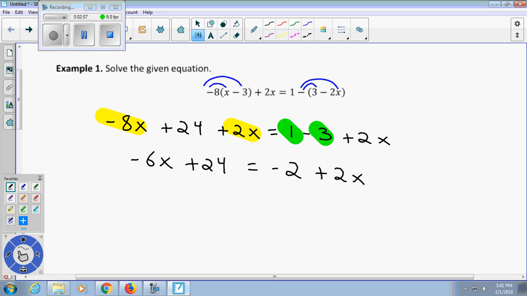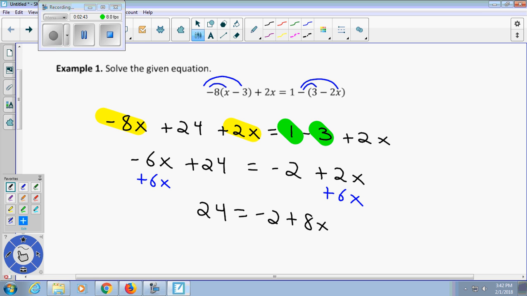So you can do this in a couple of steps. Maybe I'll start there. I think what I'm going to do is start with the x's. If I add 6x to the left side, it cancels the -6x, but I have to do the same thing to both sides. So I'll just line up the like variables and go from there. So the -6x and +6x cancel. I'm left with 24, and this is equal to -2, but then we have plus 8x.